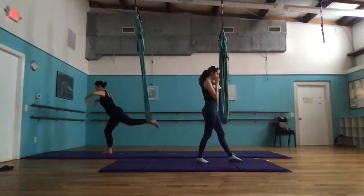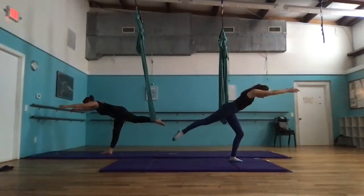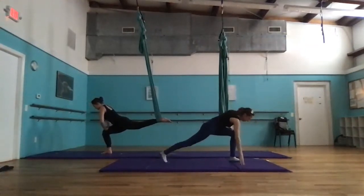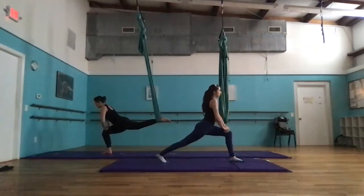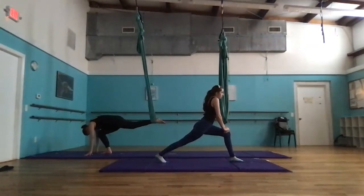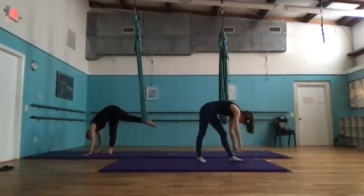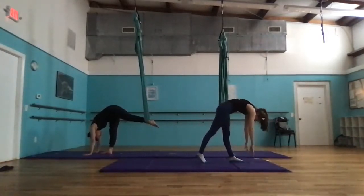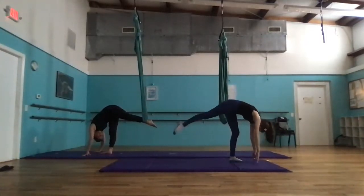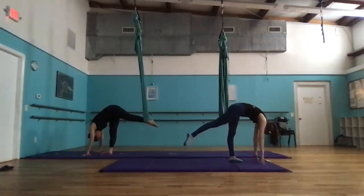All right, and back into warrior three. Or you can take it to a lunge. Here, go ahead and bring your hands to the ground, putting all your weight onto your front foot. So your back leg is just floating, or there's no weight on it. Release your head and try and get all of that weight into your front leg. You should feel a nice stretch in your hamstring here.